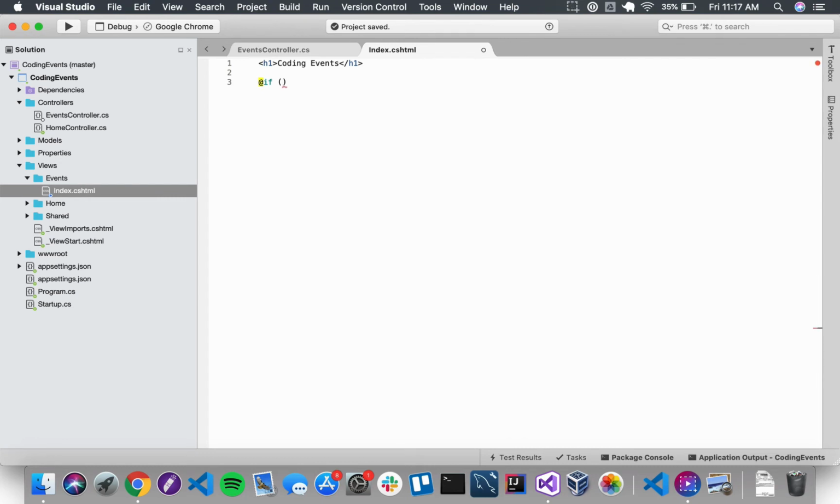While we do know that the events list currently has three items because we just added those three items to the list, later we are going to set it up so that events are added through a form. And if the events list doesn't have any events added yet, we want to display some sort of message so people know to go to the form and fill it out and add an event. So just ViewBag.Events, and then we want to use Count. And if it is zero, then I'm just going to put this in a p tag, No events yet.